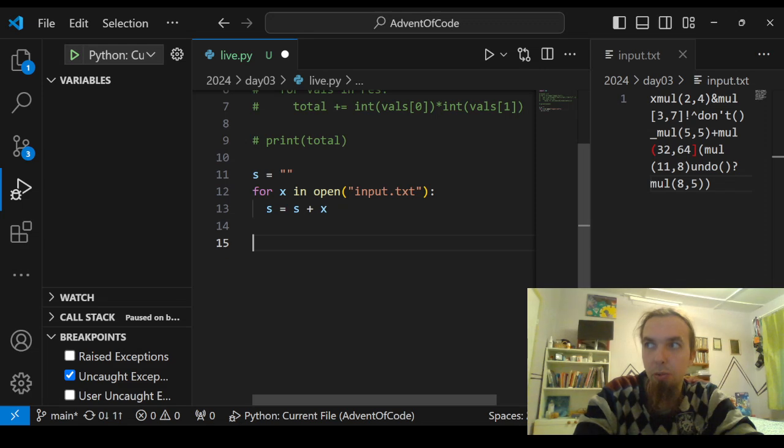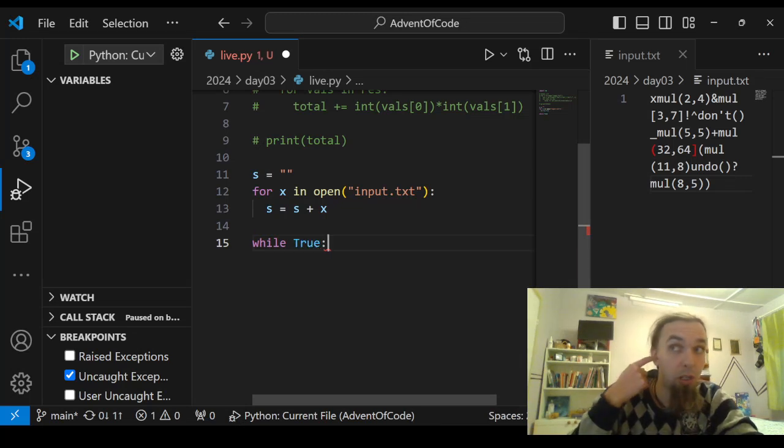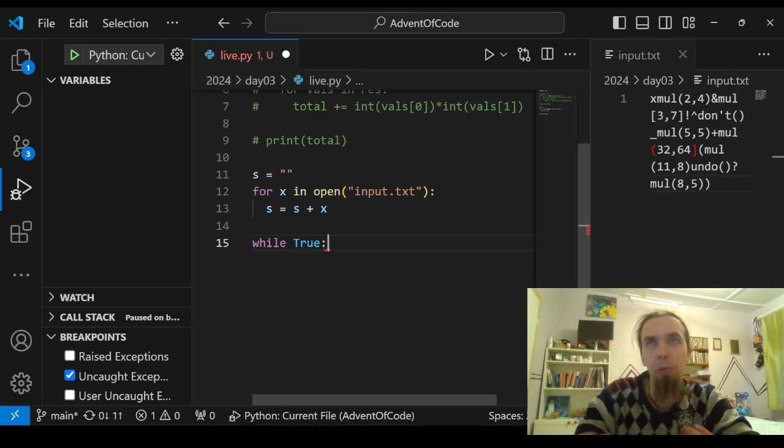So it should be in some kind of loop. I will just do while true here, and inside this while loop, I need to figure out some way how we will break out of it as well.